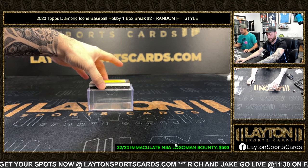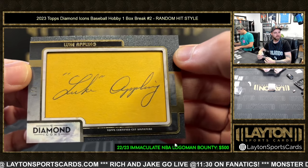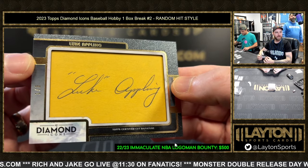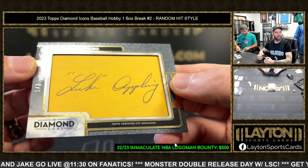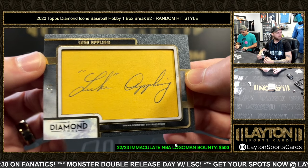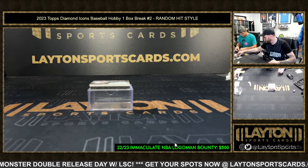We got a cut. Luke Appling — one of three cut signature. Nice. He was a White Sox, right? It says White Sox, so this would go to White Sox in a break. But good luck on that one — always good to get a cut. Luke Appling certified cut. That's one thing about Icons as opposed to other top products — you see cuts almost often, like one a case, one every other case. Something like that.